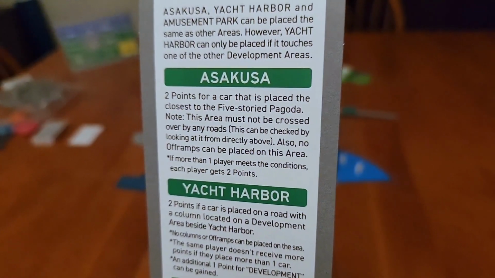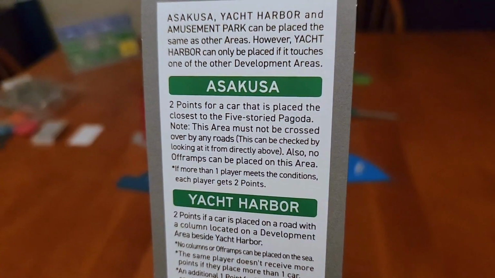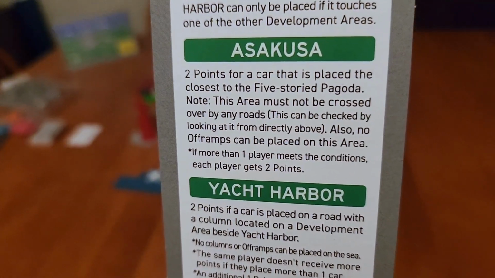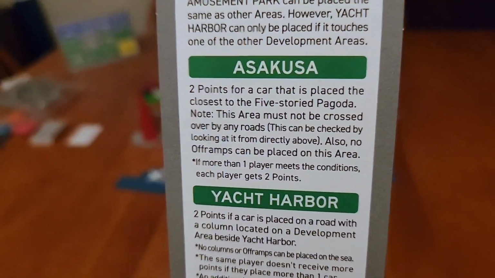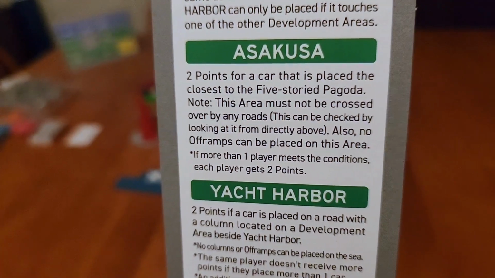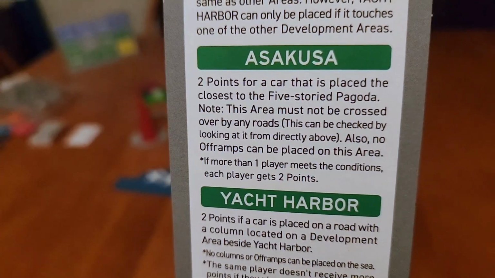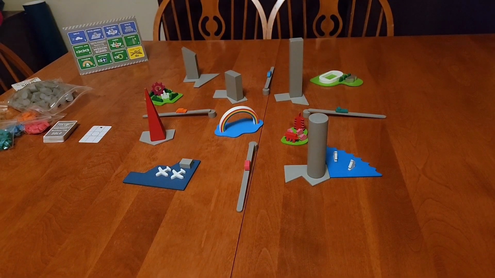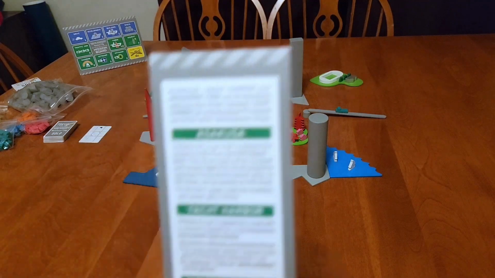So for the Asakusa, 2 points for the car that is placed the closest to the 5-storied pagoda. Note, this area must not be crossed over by any roads. This can be checked by looking at it directly from above. Also, no off-ramps can be placed on this area. So we will get 2 points just for being adjacent to it, I guess. It's hard to say. It's kind of hard to score that one in solo. I don't know if that would really work for solo.